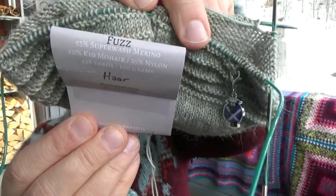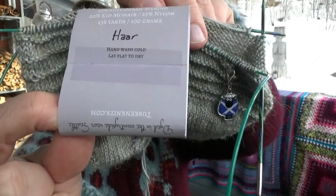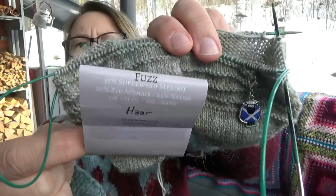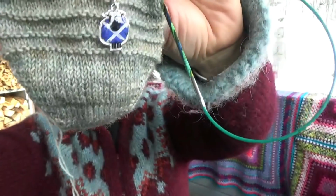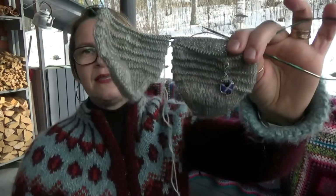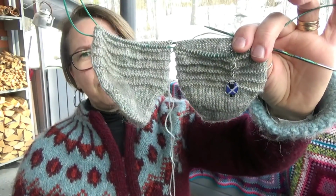Hubby said that he doesn't want to have any pattern, but I want to have something. And this yarn is Tuscan Knits, this kind of mohair blend. I got this yarn from a swap. I think it was Melissa, the Spicy Homemaker, who gave me this yarn, and this Progress Keeper I got from Scotland. We arrived home on Monday evening, so I didn't knit for a week. It was kind of refreshing not to knit, even though I visited EYF, but still, I only knit on the aeroplane to and from Edinburgh.